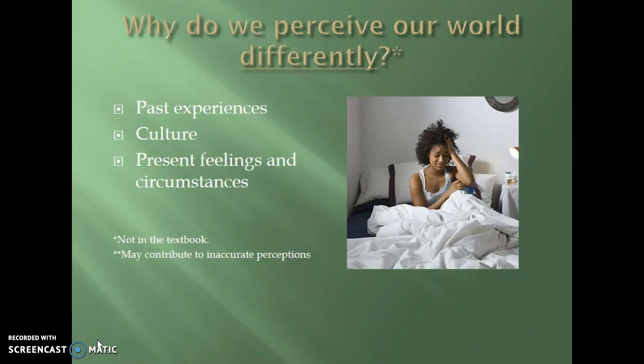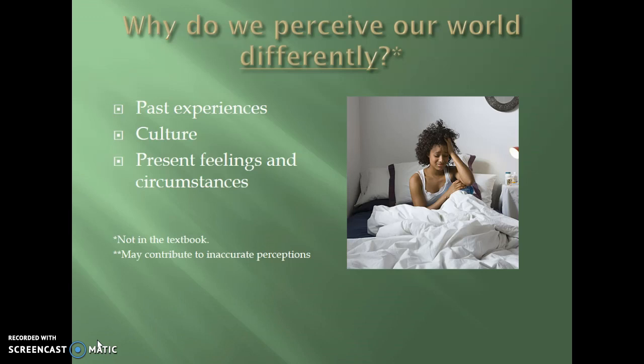Now, the following information is not included in the textbook, but it does play a key role in how we perceive our world, and it will be tested on with the quiz and our midterm. So please keep the following 3 characteristics in mind. Some strategies that we use to perceive our world may include our past experience.